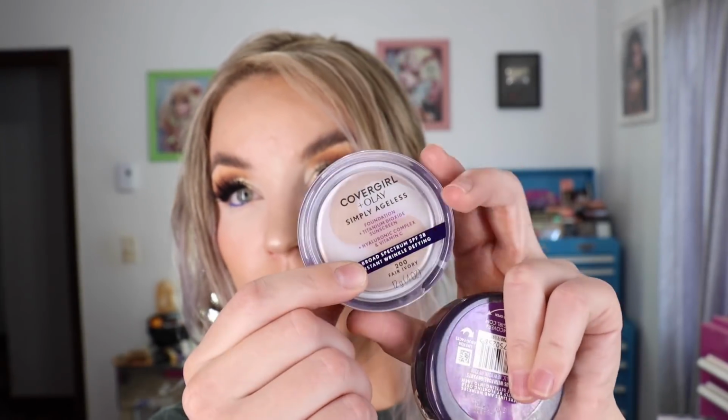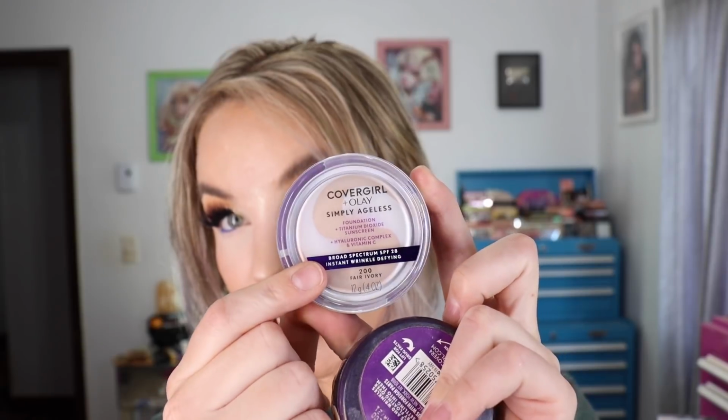It's this guy right here. This has been my favorite eyeshadow primer. It has got SPF 28 in there, which I really like for having that SPF on my eyes because they are also exposed to the sun, so I like that. And then I use this a lot in the summertime as a concealer, again, because of that SPF, and it makes a really pretty concealer. It blends really nice. It's very lightweight, and it has a decent amount of coverage to it.